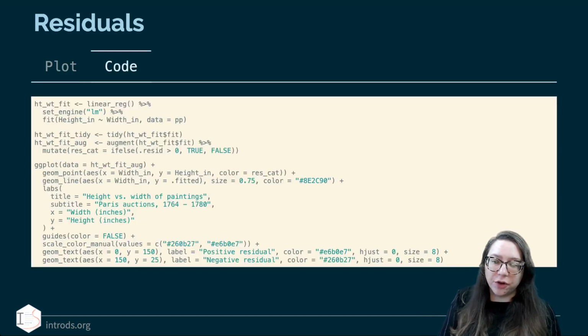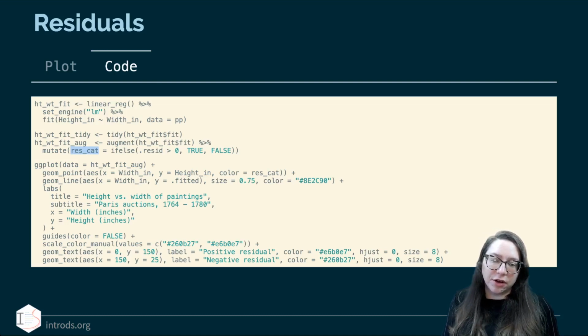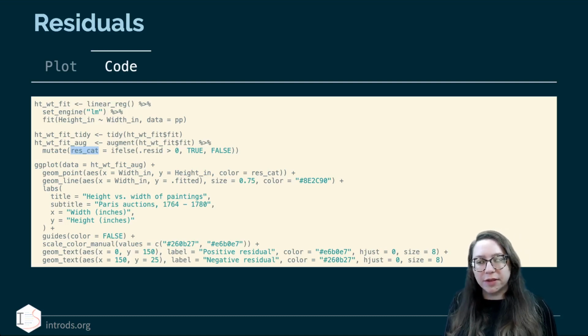And here's the code for creating that visualization. I wouldn't worry too much about it because I'm doing a bunch of stuff that we haven't really covered yet, but we will by the end of the week. But in case you were interested in seeing how I actually did that coloring, I created a new variable that's like the residual, but a categorical variable where I said if the values are greater than 0, do something, and if they're less than 0, do something else.